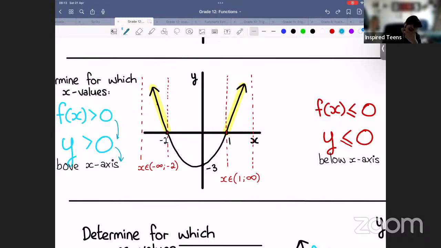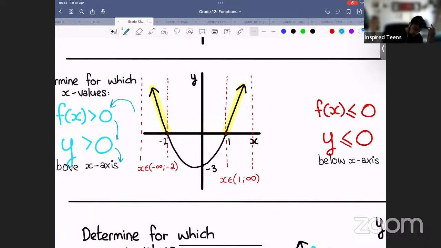So where does it end? Remember, we always answer in terms of x values. So we start at negative infinity and we end at negative 2. And that's why our answer here was x is an element of negative infinity all the way to negative 2. Why didn't we include the negative 2? I understand infinity we never include, but why not the negative 2? Because in this case, the question didn't include, so we won't include. Let's look at the next one.